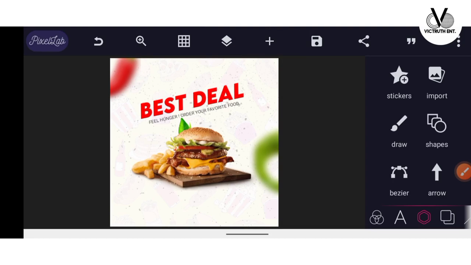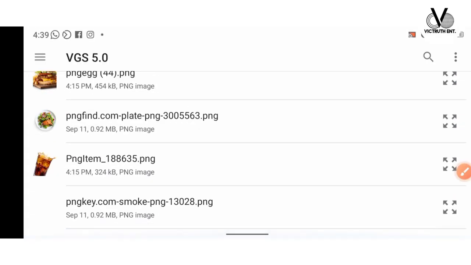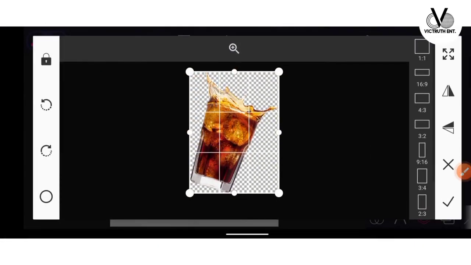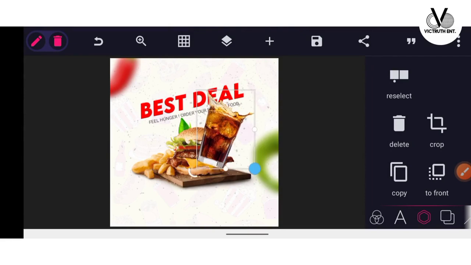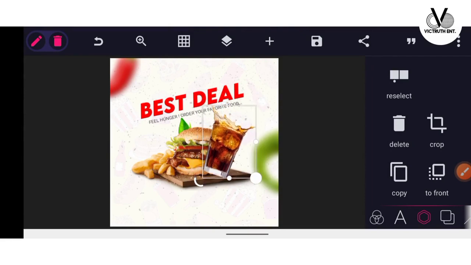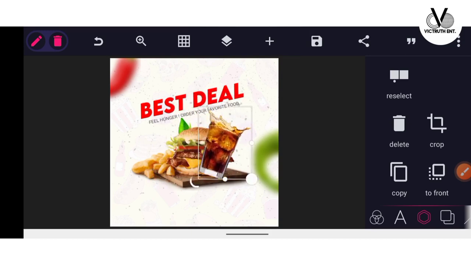The next thing to import again is my Coke drink. I have my Coke here, and then click on OK. Now if you look closely, you see this Coke image is actually at the front of this whole design, and I wouldn't want it to be at the front.